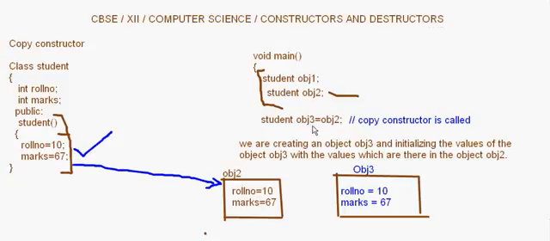Now we also have to learn how to write the copy constructor. If supposing we don't write a copy constructor, then C++ has a default copy constructor. So even if you don't write a copy constructor and write something like this, the C++ compiler has its own default copy constructor, which will be called automatically, right? Okay, but we can also write our own copy constructor. Now let's see how to write the copy constructors.